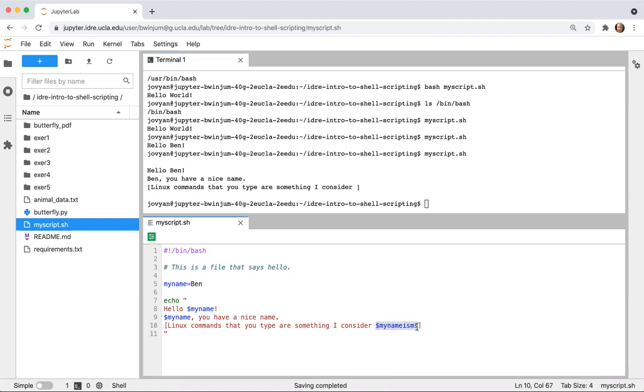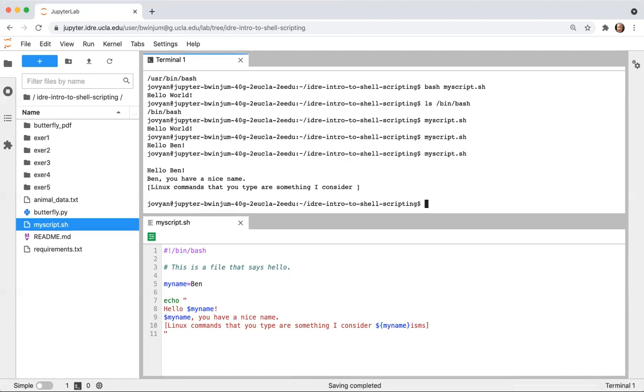What it's doing is it's considering this entire thing as the variable name. After the dollar sign, it doesn't necessarily know where to stop in order to determine what particular variable name you're referring to. So it goes to the end until it finds this character, which is not allowed inside of the variable name. So you can also specify variable names more explicitly by putting curly braces around the variable name itself. So I have dollar sign, curly braces around my name, which is the variable name.